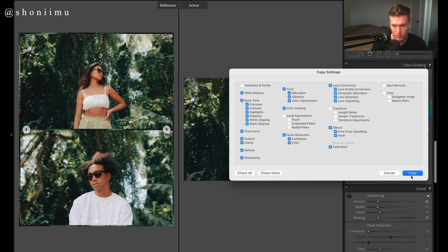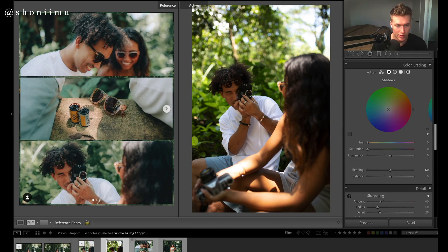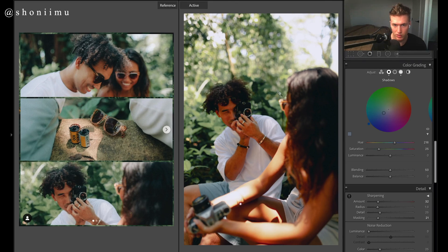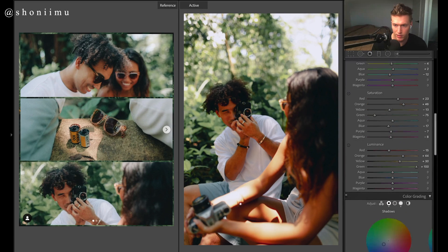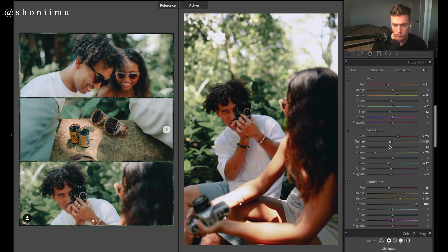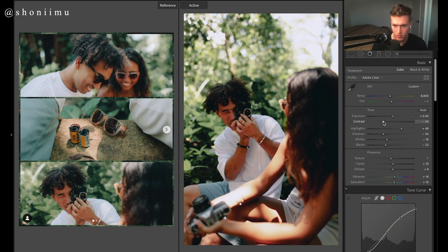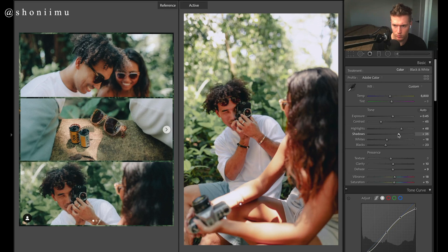We'll copy everything and grab those settings too, then come over to this second image. We're trying to recreate pretty much the same environment but it's a different shot, so it will require a different edit. We sort of get those greens straight away. We probably just need to really bring down the saturation of a lot of things. For exposure — and shadows, we just want to see more of them. Highlights adjusted, and a bit more contrast and pop.